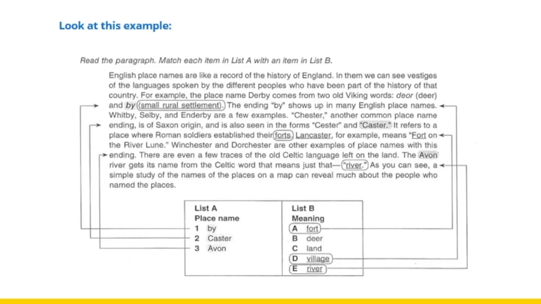I know this is just one paragraph, but the strategy is pretty much the same. Sometimes it can be 2 paragraphs and you are going to highlight the words and go back and read only these sentences. So you do not need to read the whole entire passage. You only need to read specific sentences in order to find your matching phrases. So that's what we have for the matching activity, guys.